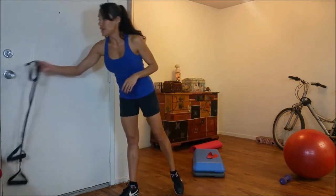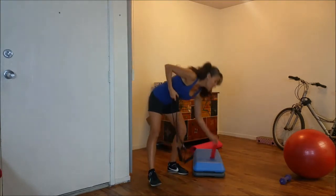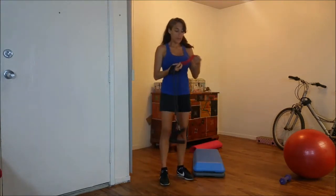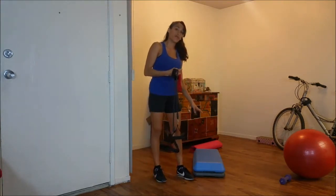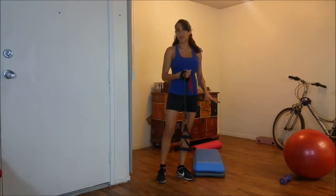And so what you're going to need today is just your basic tubing. I'm also going to be using this tubing right here. And I'm also going to be using a step for the workout today. If you don't have a step, don't worry about it. You can still do the movements without a step.